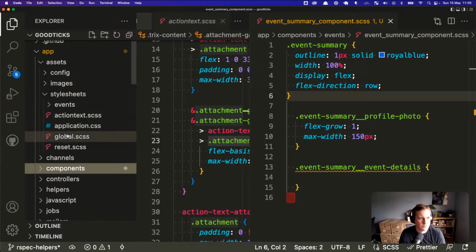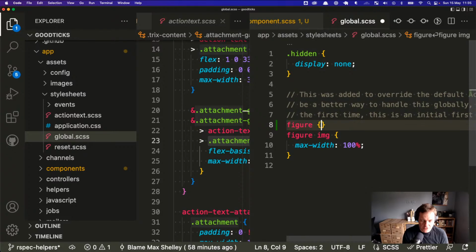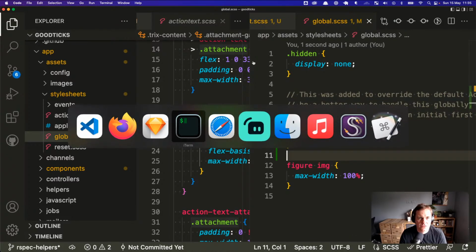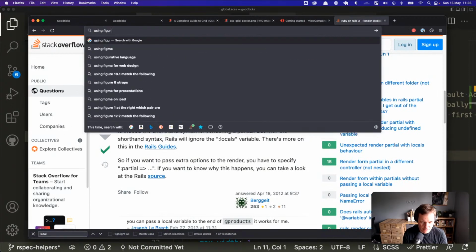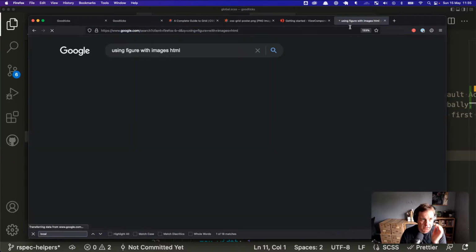Is there any reason we'd need figure to have so much spacing? Do we need figure at all? Is that good accessibility wise? Using figure with images HTML.